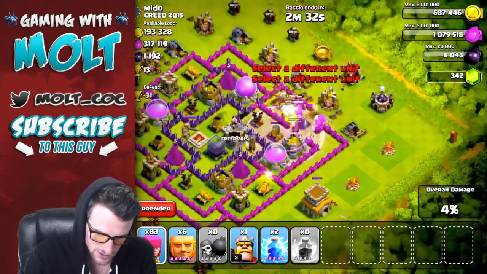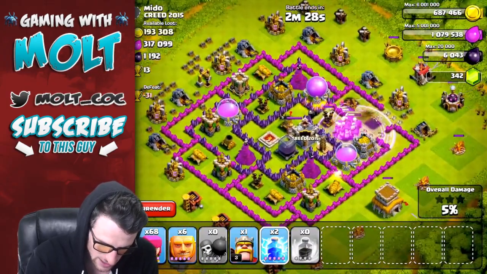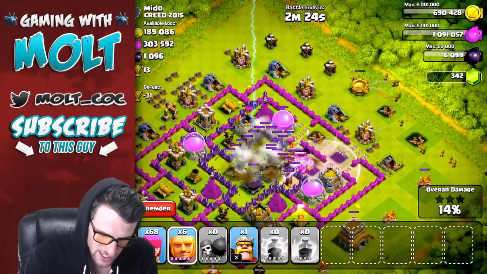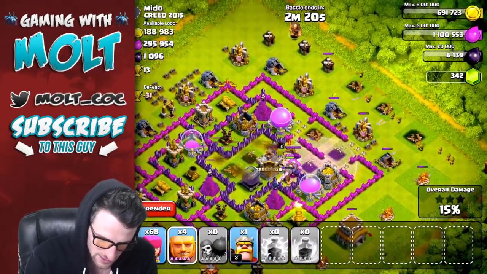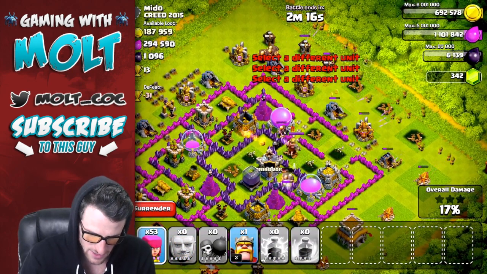And now we can just start spreading out some archers as well. And I am definitely going to take out this mortar right here in the center. And let's go ahead and drop off some more giants up here at the top. And we're just going to spread out our archers all the way around the base.